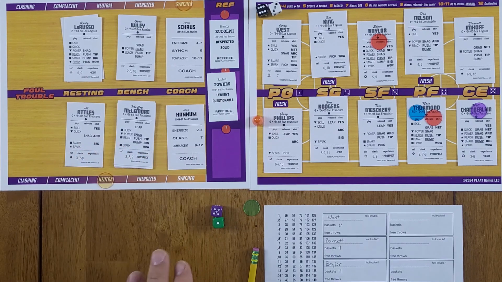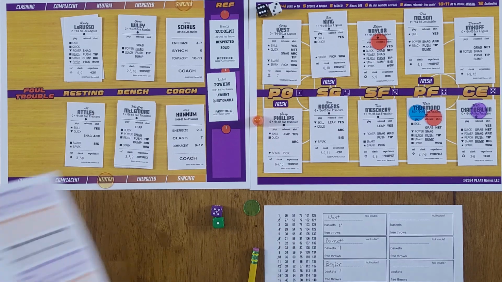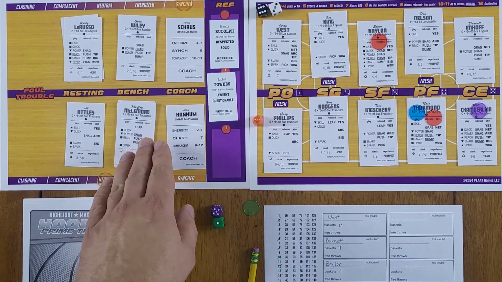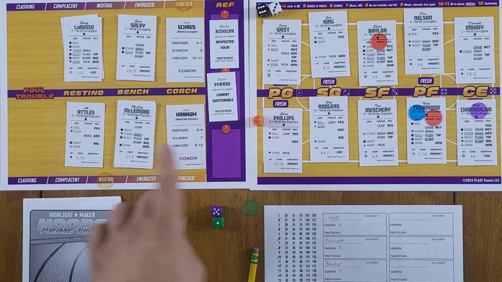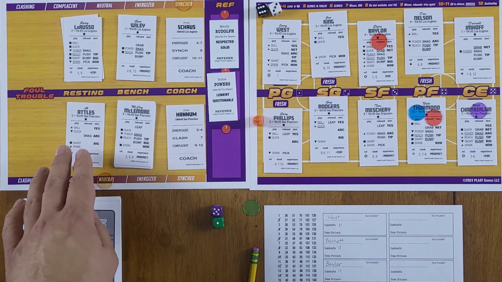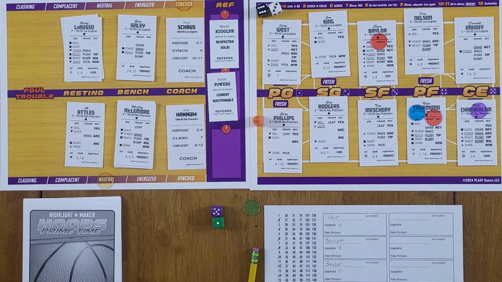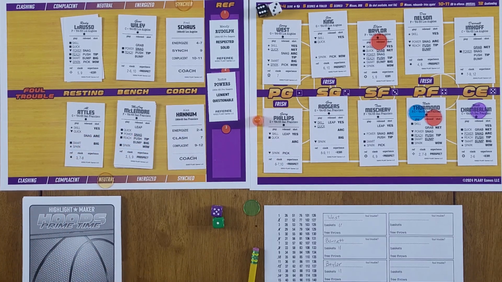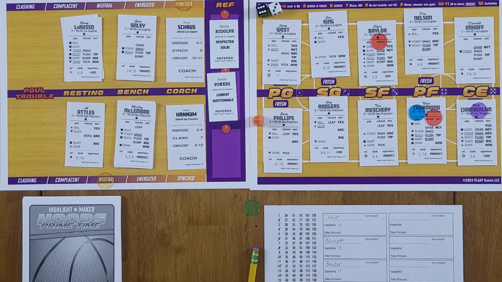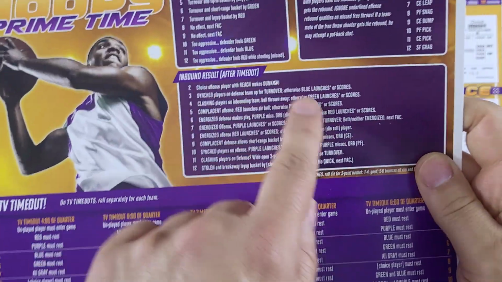So the way it works now is, at the end of the next stack of cards, for the next period until we get to the next TV timeout, anybody in the bench stack would be available to come into the game. The rested guys won't, but the rested guys will automatically move into the bench stack once this pile is expended. So that's how that works. Now we get to go to the inbound, and there is actually a chart for an inbound result after the timeout. It's right here.